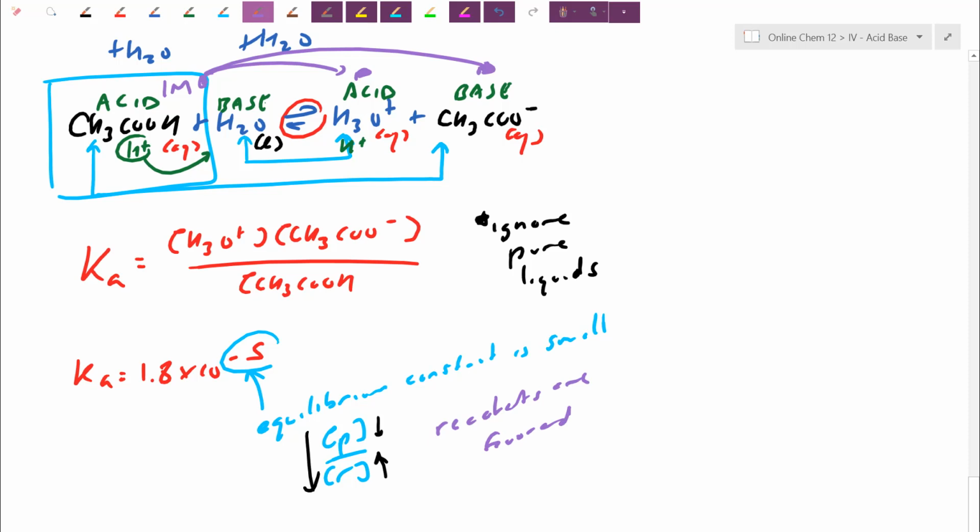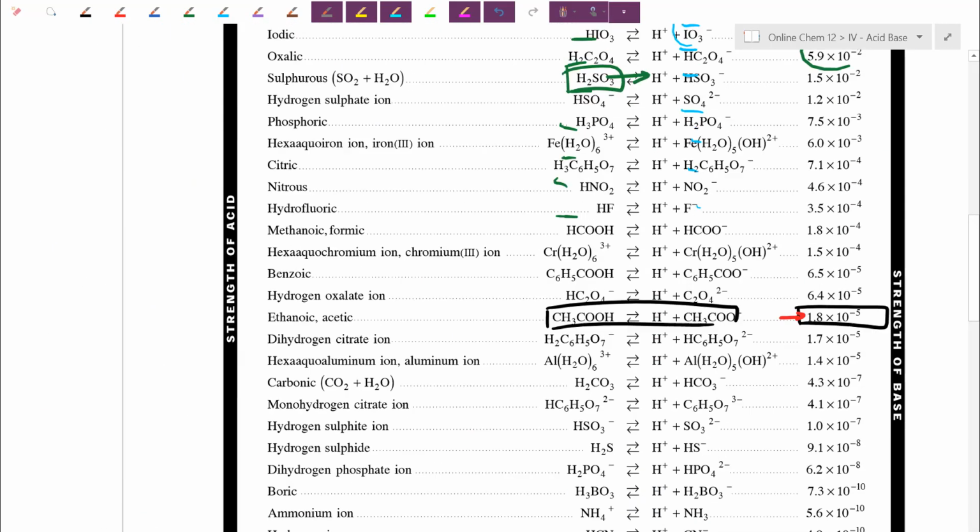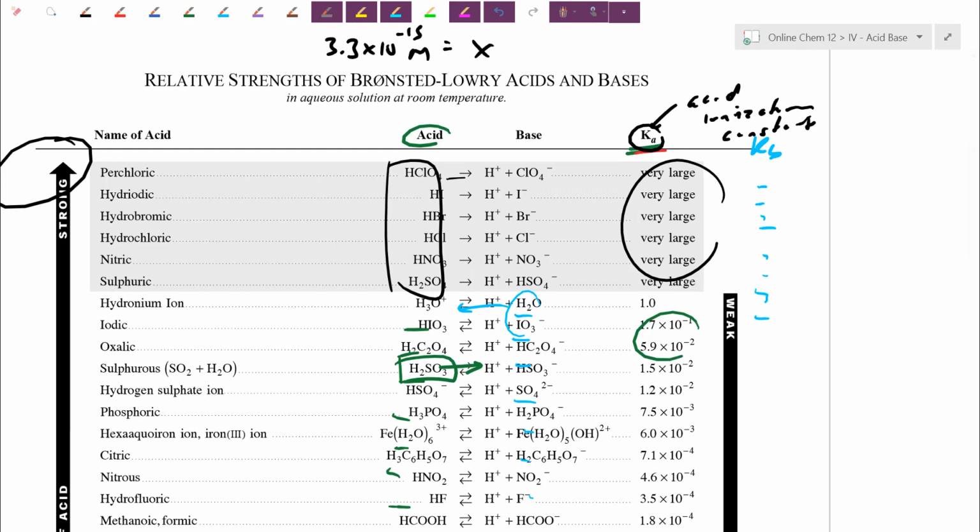Because reactants are favored, we have a lot more of them. Its concentration will still be 0.997 molar or something like that. And the only fraction that went over is like 0.003 molar. Not a lot of H plus, not a lot of acetate around. Okay? So that's just introducing what Ka is, just looking at the size of the Ka value. These are all equilibrium constants, starting off with the strong acids, which are basically all products.